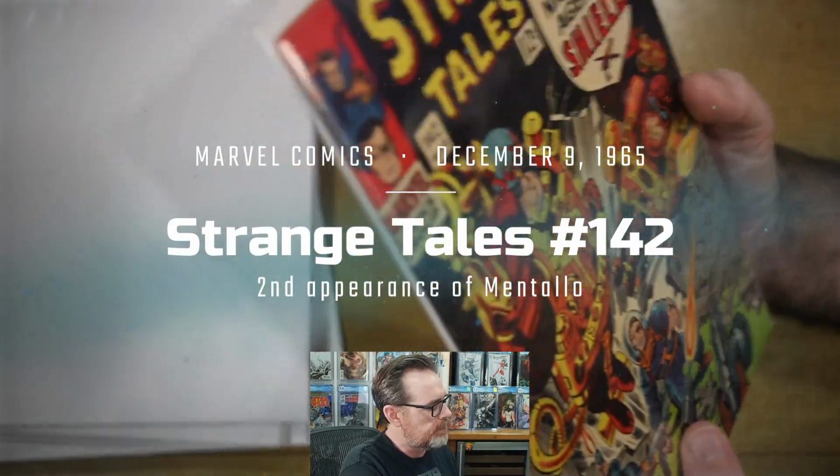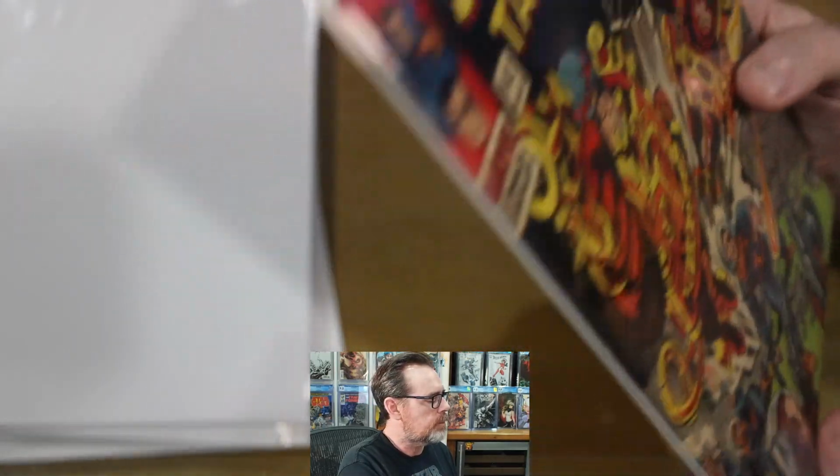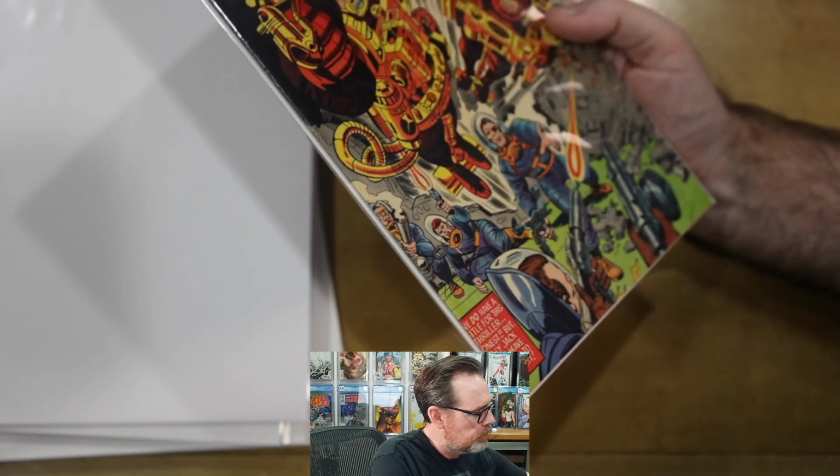This was listed as a Fine Plus. I honestly just feel like they would be better off just calling it mid-grade, because of the nuances between this, and let's look at the difference real quick. So this Strange Tales 142 was a Fine Plus, but Thor 131 was listed in fine condition, and I feel like the Strange Tales book, just going up and down the spine. Maybe you could argue the corners down there, definitely rougher on the Thor book, a little bit cleaner at the top. Maybe I'm wrong. Maybe they're right. But very close in condition.